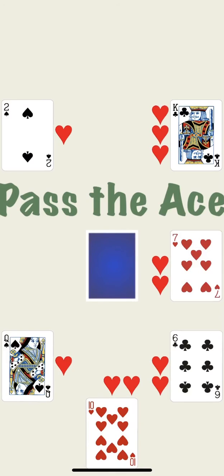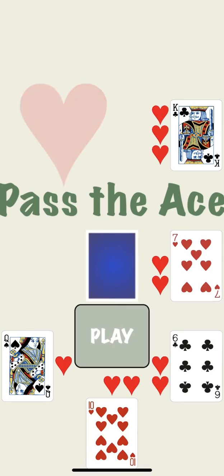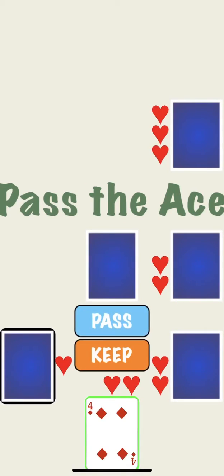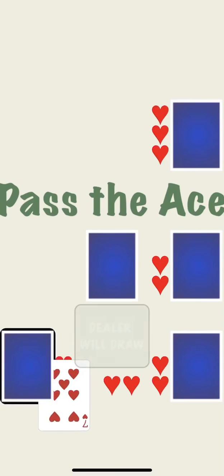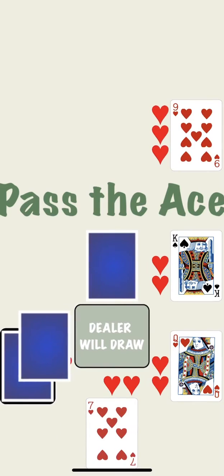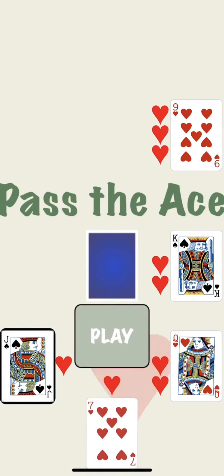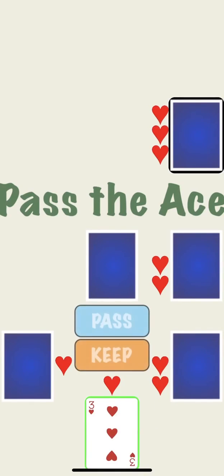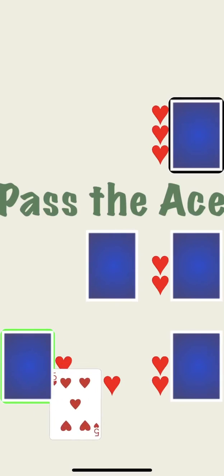I will keep the 10, as the 10 is quite a high ranking card. Once a player loses all their lives, they are out of the game. That player just lost his last life, so he is out of the game. A 4 is quite low ranking, so I will pass it. I'm not feeling too confident, and so I lost a life. I will pass the 3 because it is quite low ranking.